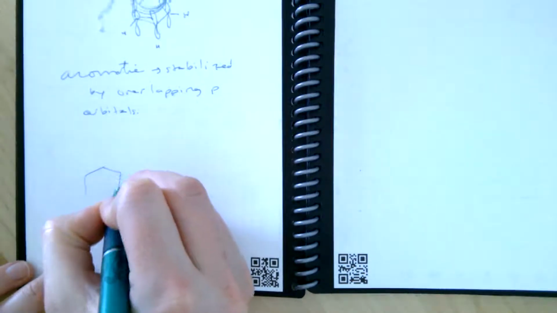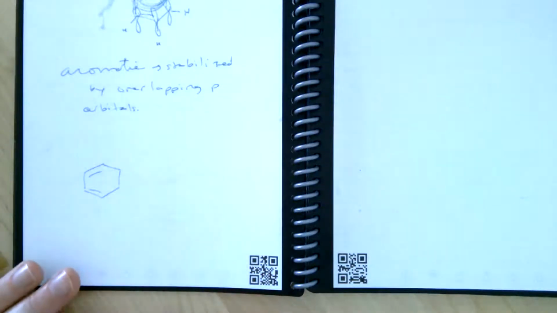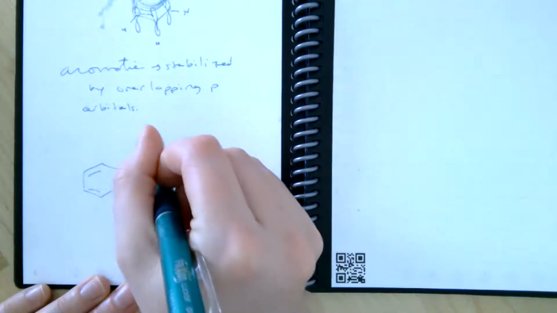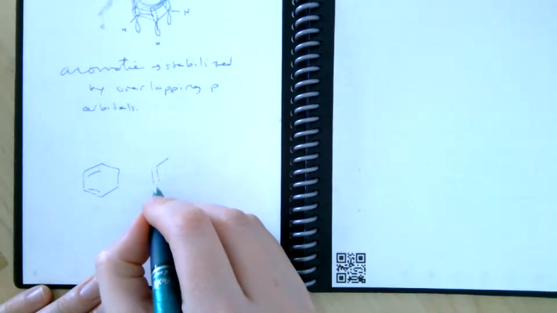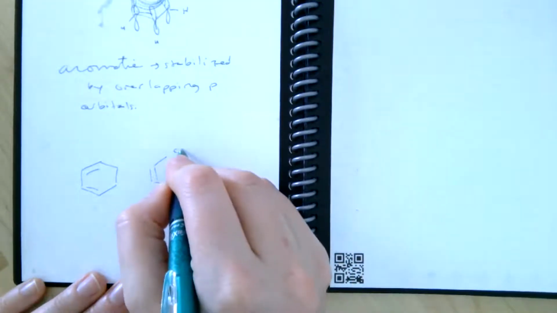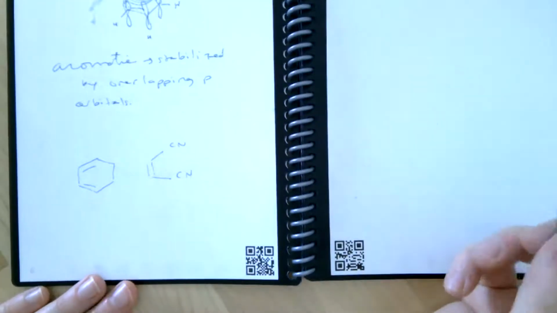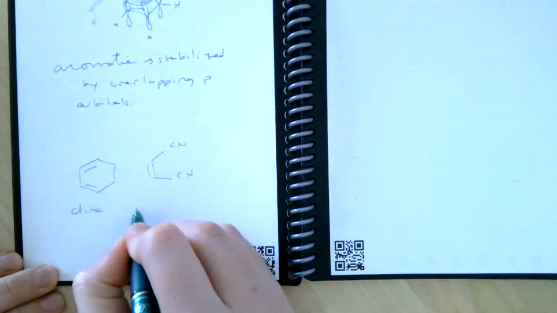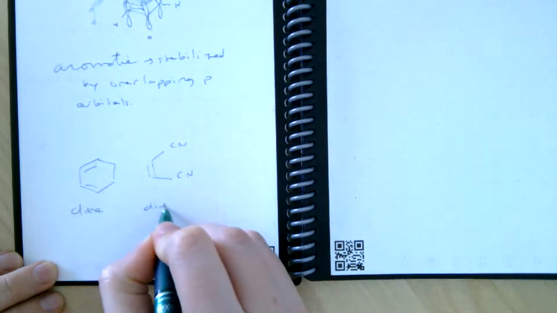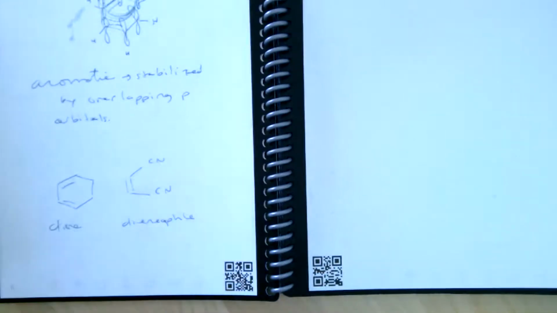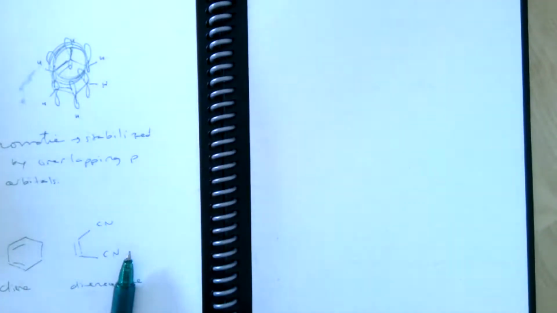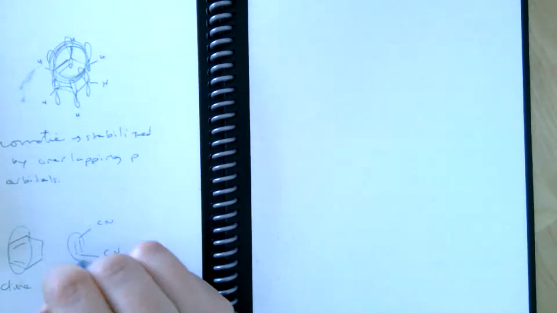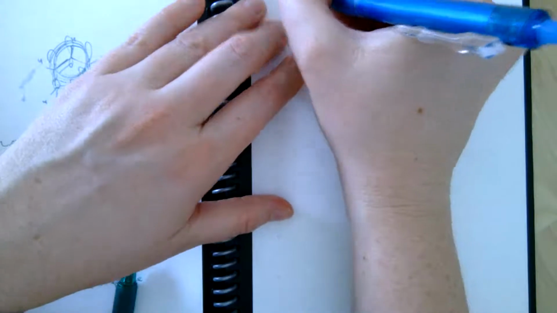If you start with a Diels-Alder, a ring that's fixed, and then you have some kind of aromatic or some kind of dienophile. So for a Diels-Alder, you have to start with a diene and a dienophile. And what I always do for Diels-Alder reactions is I break it down into the main components. So I just draw out my diene and dienophile like this to make it a little bit easier to follow.